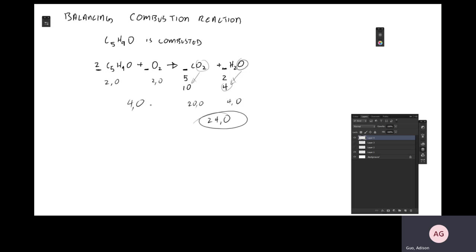If we need a total of 24, right now we have 4, we can say that these 2 oxygens that come from here are fixed. We probably don't want to be changing those, because again, we'd have to change all our carbons and all our hydrogens. So in essence, we've got to work with these 2 oxygens over here. And because we're reserving these 2 oxygens as used up, we can say that we need to make up what's left. We need to make up the rest of the 22 oxygens.